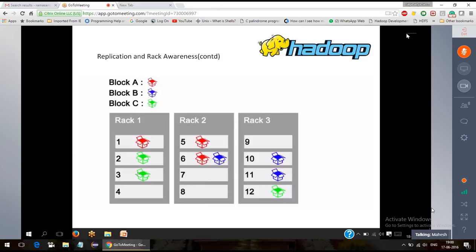But when it comes to block C, the data content is distributed in only rack 1 and rack 3. So if rack 1 and rack 3 are gone, you will never be able to access the block C content at all. Even if a switch tries to switch from one machine to another to find the data content available in a specific rack, you will not be able to access the block C content at all. So how will you start using it, guys? Any ideas here, everybody?